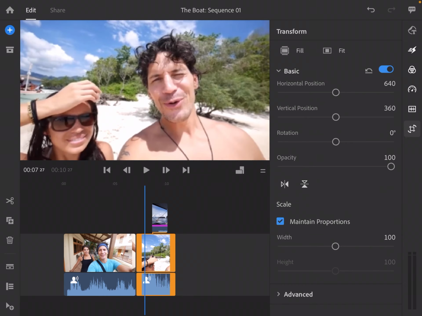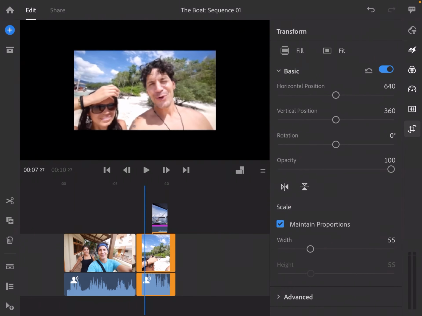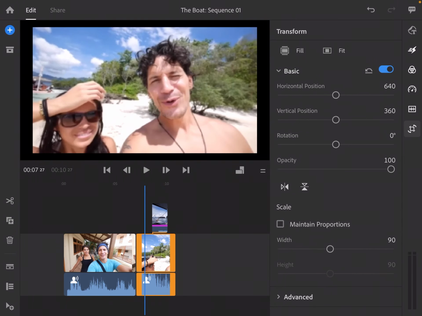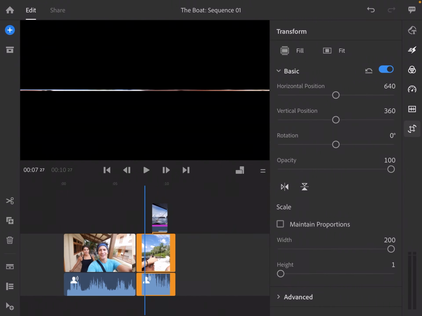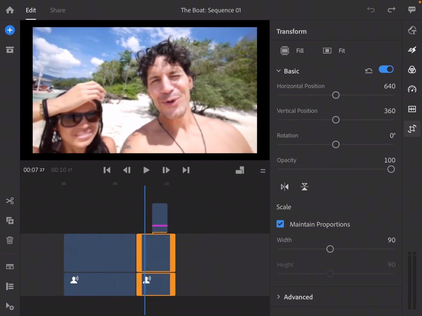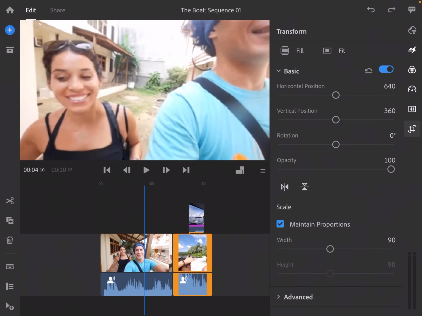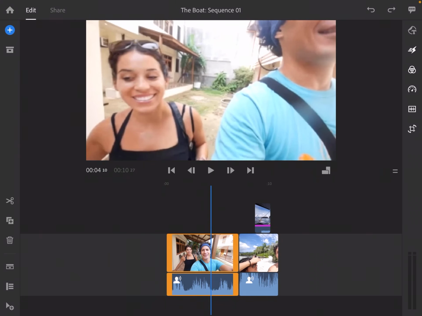Now here at the bottom, we have our scale, and if you keep that button checked, it's gonna move it in and out like you always know. But if you uncheck that button, it's gonna be able to move independently, and it's not gonna maintain the same proportions. So that's pretty much it.